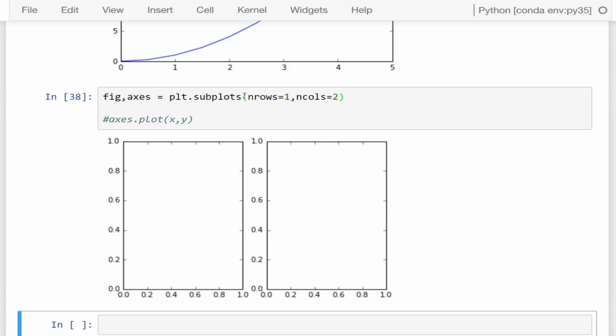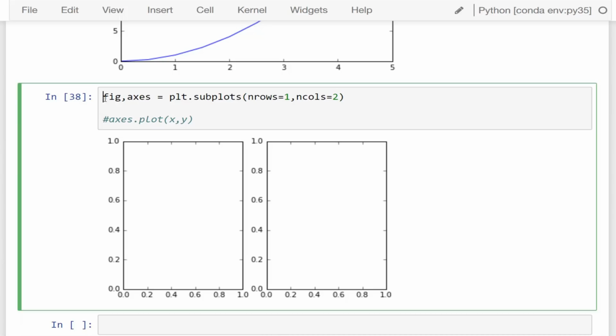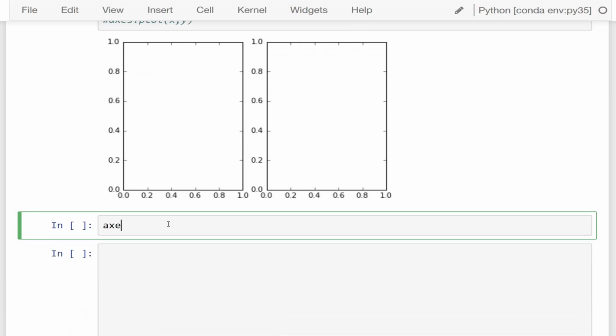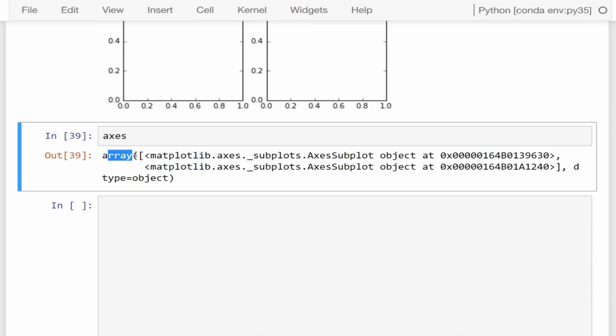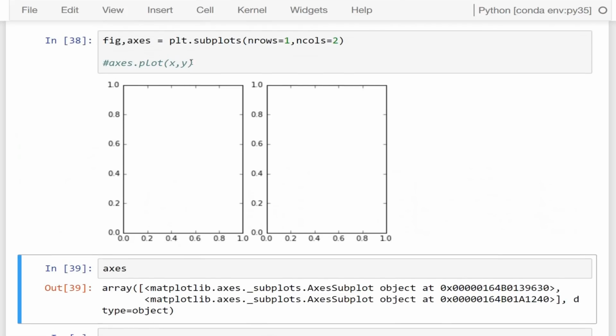Alright, we have plt.subplots, and essentially it's just an axes manager on top of plt.figure. Something to note here is that instead of just saying fig equals plt.figure, I am doing some tuple unpacking. I'm saying fig comma axes is equal to plt.subplots. And the thing to note about this axes object is if I go down here to this cell and type in axes, axes is actually just an array of Matplotlib axes. Essentially, it's just a list of these axes objects, meaning I can actually iterate through it.